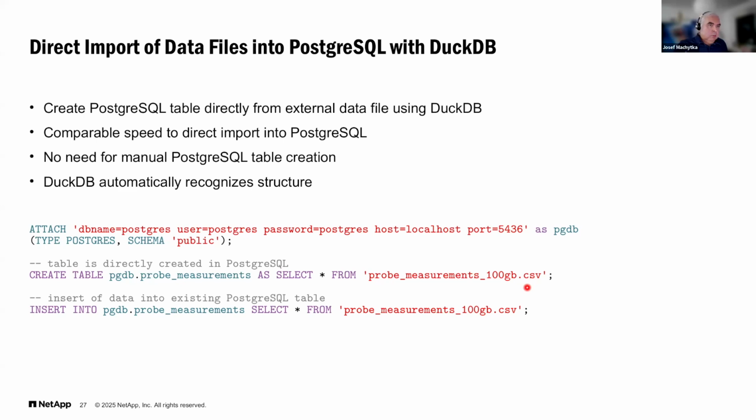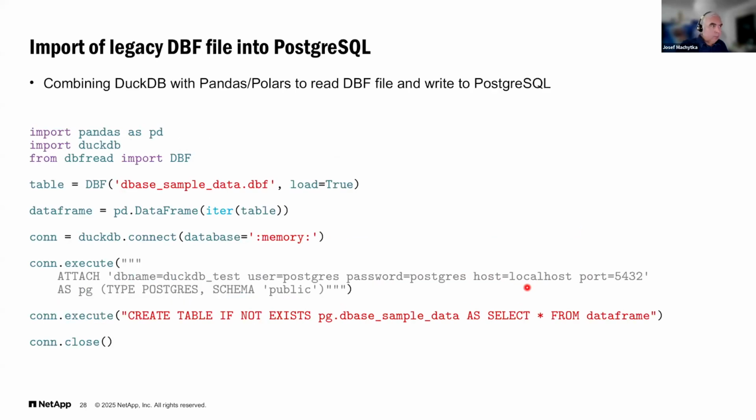So it gives us very nice possibilities to speed up our ad hoc ETL tasks, because as you probably all know, importing a CSV file into Postgres ad hoc could mean a lot of manual work, even some detective work about structure. But DuckDB recognizes everything automatically, and creates a table based on the data types which are in that file. It could be used also for other data formats.